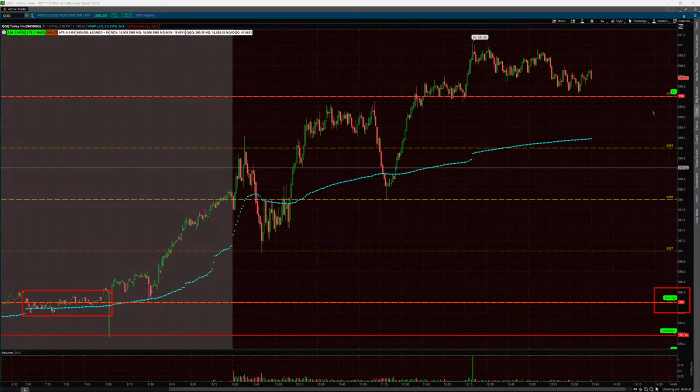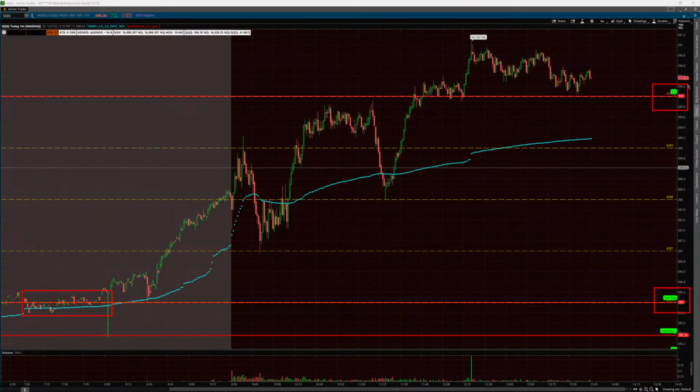Here's 390 on Monday, that was the absolute gamma strike. The absolute gamma strike shifted lower to 385, not shown on this chart, just below. So currently the absolute gamma strike is at 385, and this 390 level is a large gamma 1 level. So that level may be acting as support now. Initially minor resistance, then support, and maybe support again. So that's QQQ, the levels in play for today.